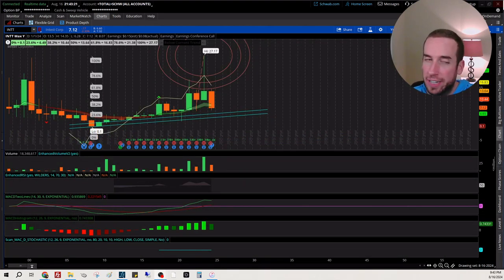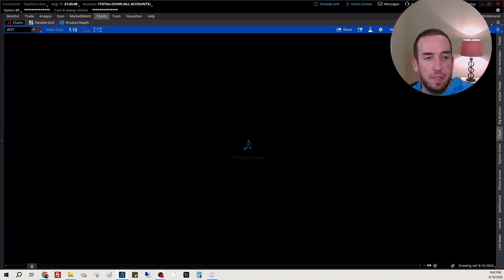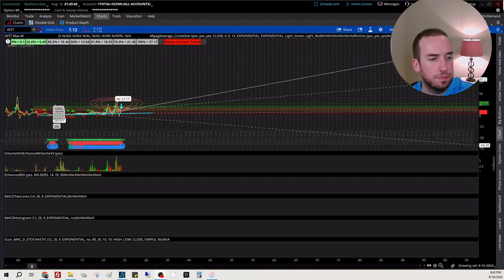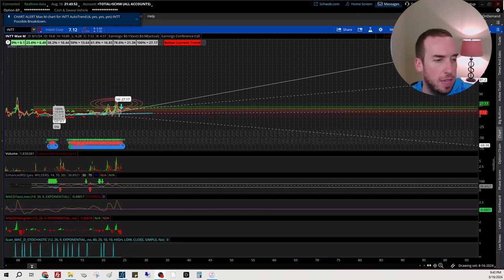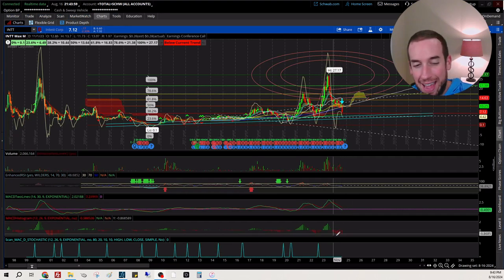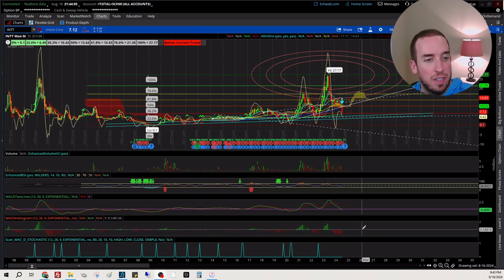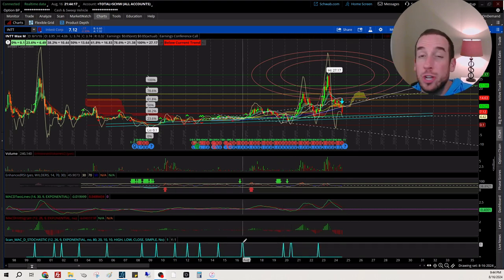I want to show the yearly MACD because I was interested to see if this was actually a slow play. Right now this stock is definitely going for a breather — the yearly MACD is just chilling. However, looking at the monthly chart, the MACD is almost ready to curl around, but we don't have our buy signal yet. That would be confirmed by the stochastic — if we bought every time our stochastic threw up a signal, we'd probably be trillionaires.